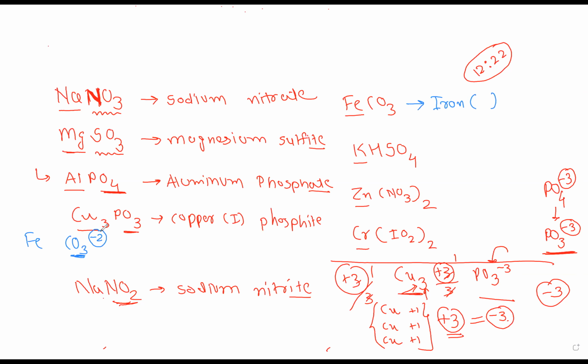We do not have any more number of Fe, so the total positive charge must be +2. Again, as I just told you, we do not have any subscript, so there is no need to divide this number. It means this Fe must be carrying +2 charge. In that case, I'm going to write a Roman numeral 2.